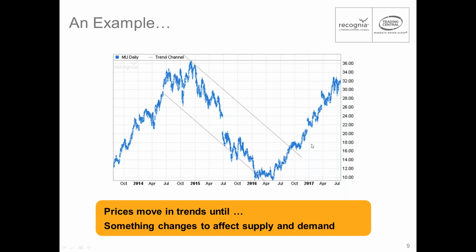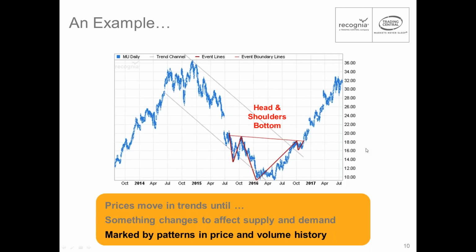Well, how could you have used technical analysis to get a good entry point into this stock? Well, technical traders would have looked at a stock like this and said, I see a pattern developing here. There's a pattern called a head and shoulders bottom. This is what's known as a bullish reversal pattern in technical analysis, and it tells us that the previous trend is likely to reverse. So here you can see the trend had actually been down all the way from $36 in early 2015 down to a low of about 10 in early 2016. But this pattern tells us that the price is likely to reverse.